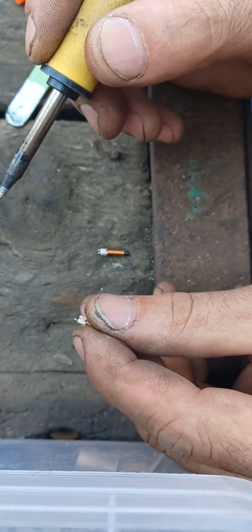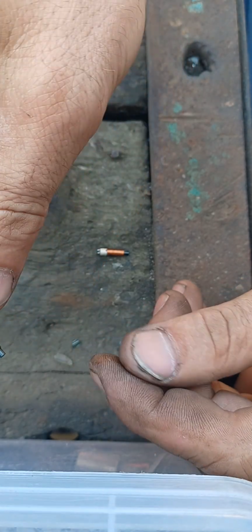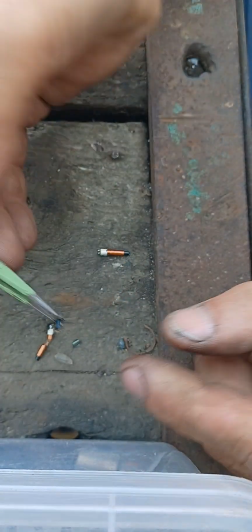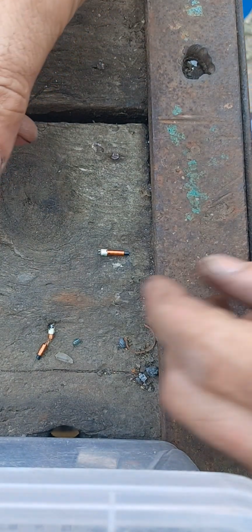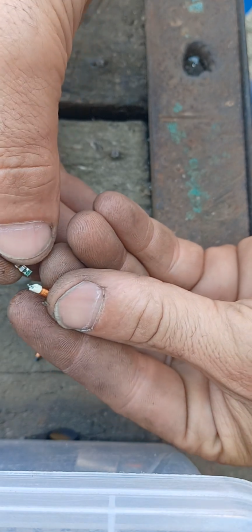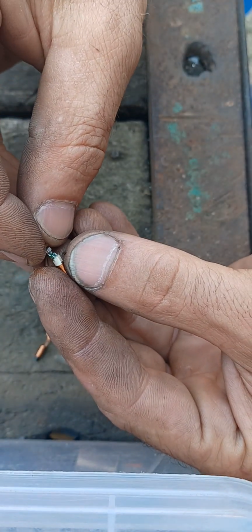Okay, old coil, this one, here, take the chip. I'm sorry for the mess and the dirty surroundings, but this is it.